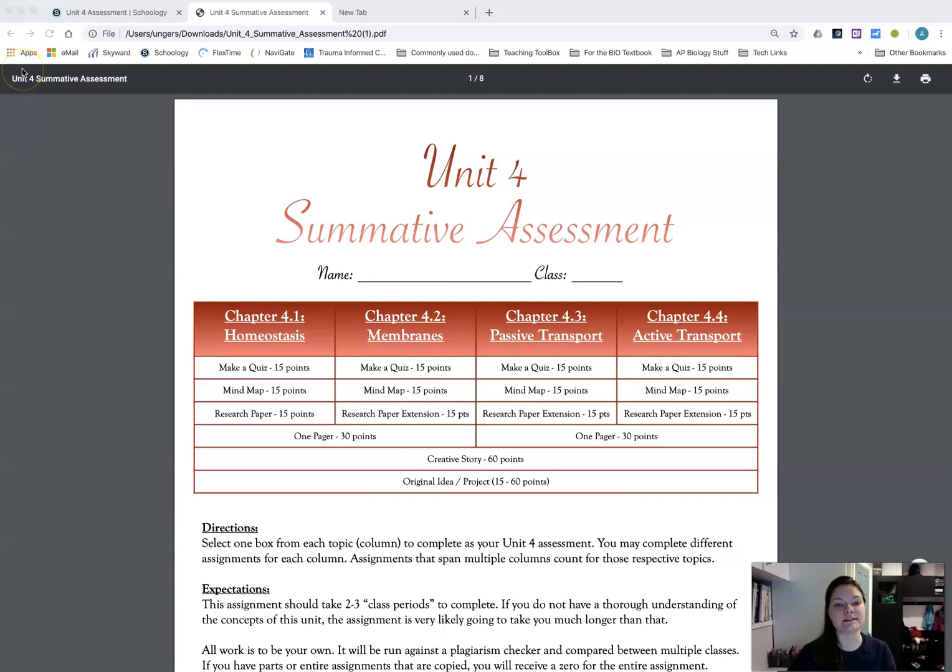Hey guys, so instead of going over new information today, I decided to give you an extra day to work on the summative assignment. So you will have Wednesday, Thursday, and Friday, 3 days to wrap up what you've learned about Unit 4. And I just want to remind you a little bit about what the summative assessment is in terms of how to get the information you need, and also let you know what the daily check-ins are going to be.